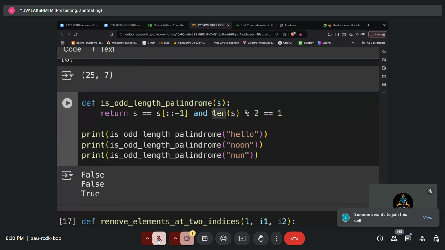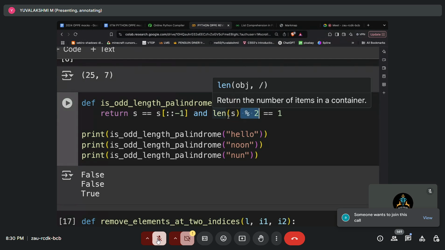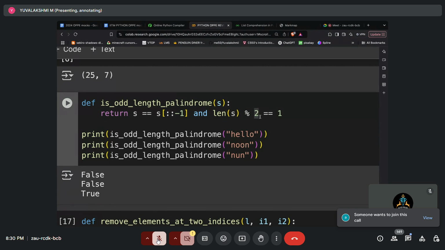And you can test the length with the len function, whether it's odd or even. You're taking the length of the string and using modulo 2 in order to check whether it's divisible by 2 or not. If it's divisible by 2, then it's even. If not, then the remainder is going to be 1, right? So that's when you say it's odd. So if it's odd and if it's a palindrome, then you're printing true. You might have noticed that there is no explicit true or false.